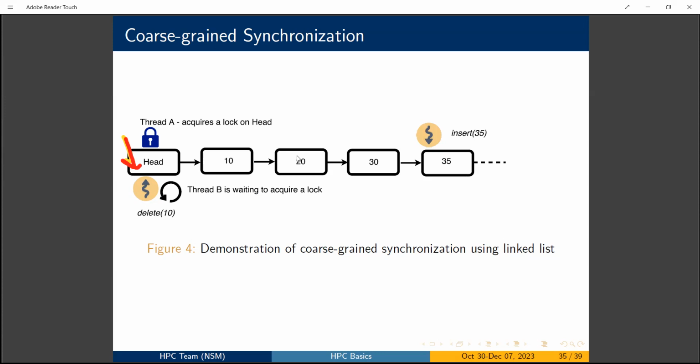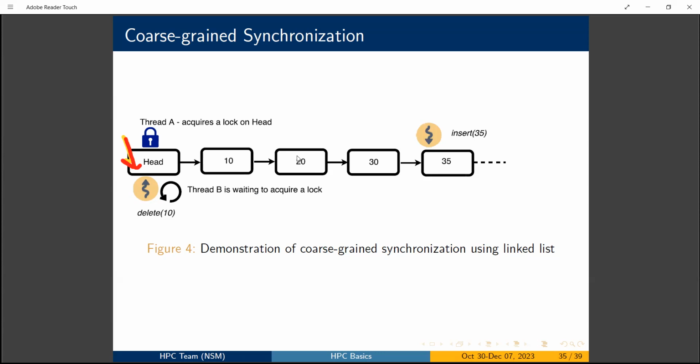But this implementation does not allow both operations at the same time. That means this coarse-grained synchronization restricts the parallelism. It is not allowing multiple threads to perform the update operations at the same time. That is the problem.